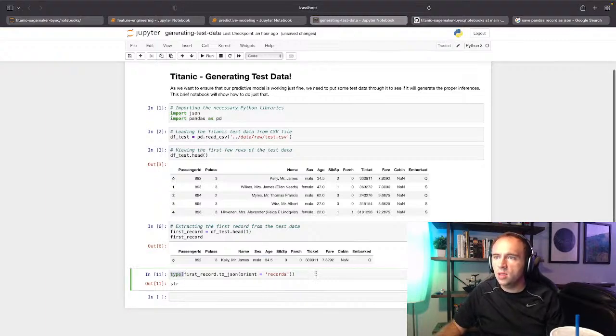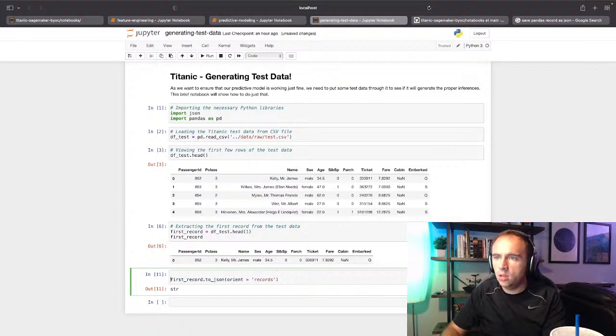So I'm going to call this, let's just go ahead and say trans. I'm going to make a comment here. Transforming the first record from pandas data frame to JSON, and I'm going to call this first record JSON equals this.